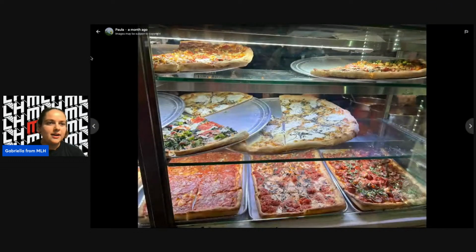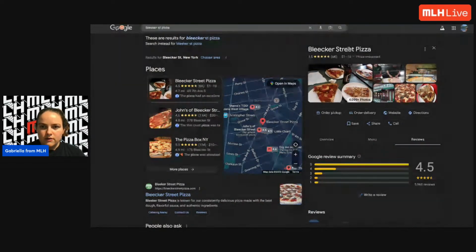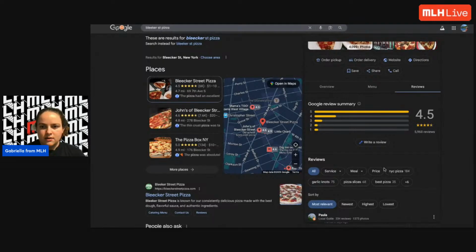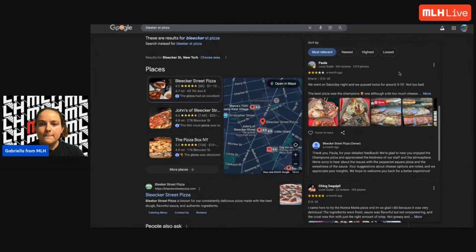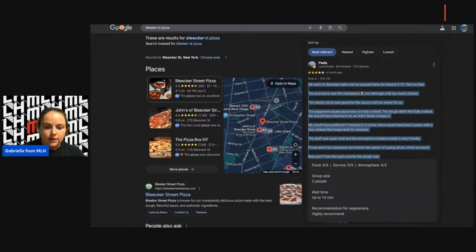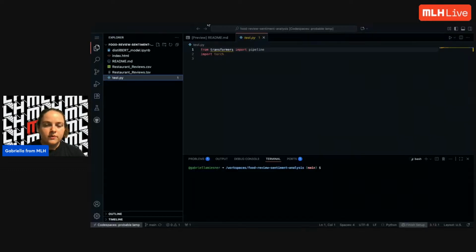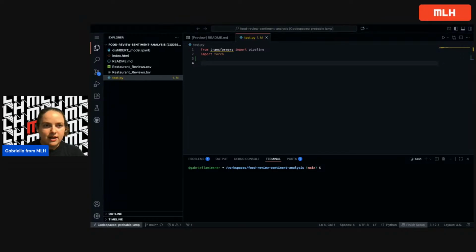Here's an image. That's not what I need right now. But we have our reviews. I'll just say like this. Okay, so we have this negative review, or like moderate review. They left 3 stars. It looks like the pepperoni pizza was not fully cooked. And they had some changes, but they liked the staff. So that's a negative review. And I'm just going to start pasting these in so we can do our sentiment analysis on some basic reviews.